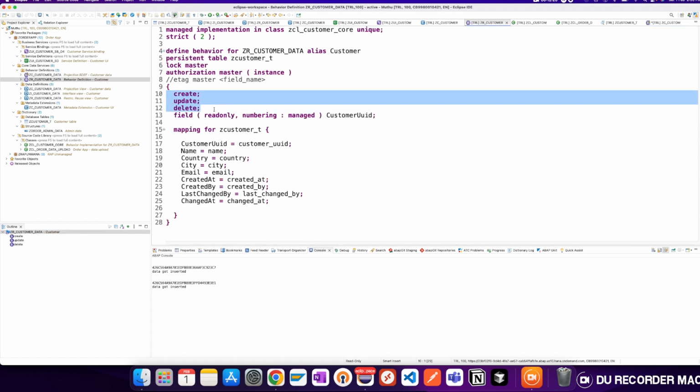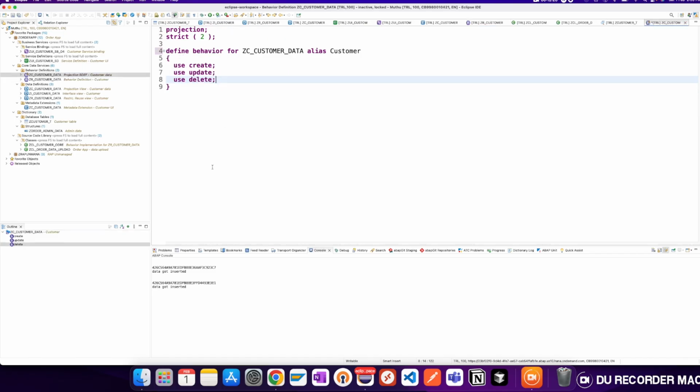If you have additional actions or functions and you are not exposing them in the projection behavior definition, then they will not be shown in the UI. So if you want to expose an action or anything, you need to use the syntax use and the action name or operation name, and only then will it be applicable to the UI. So I'm just activating this.